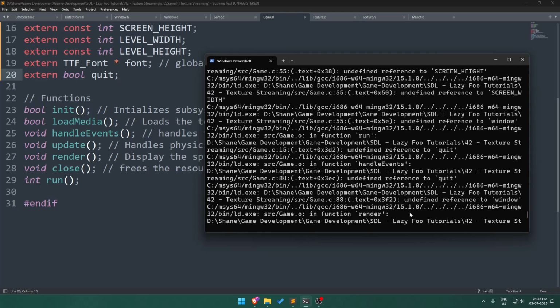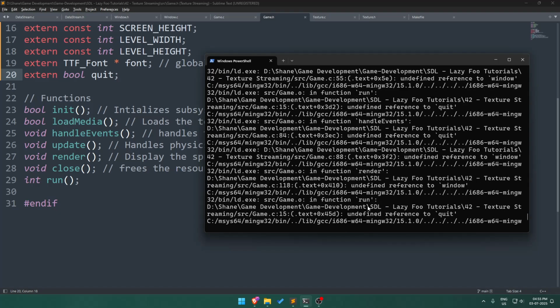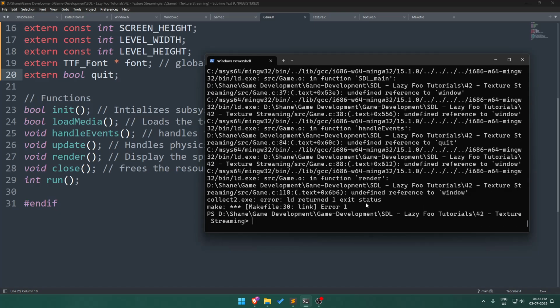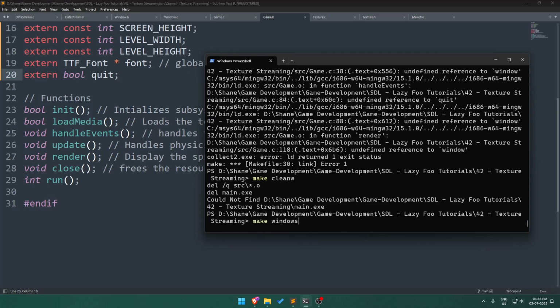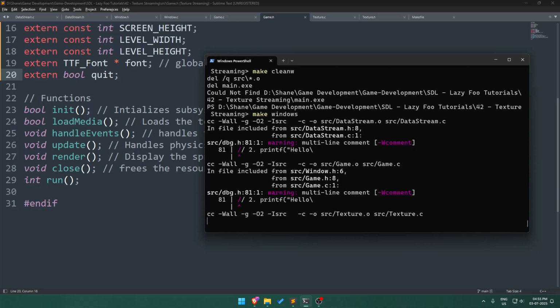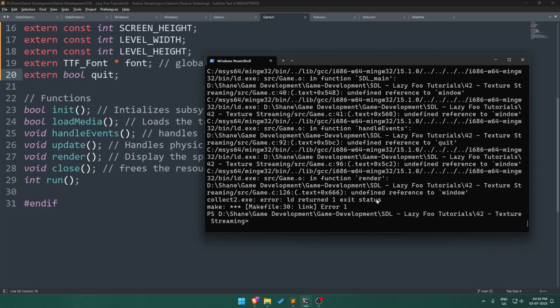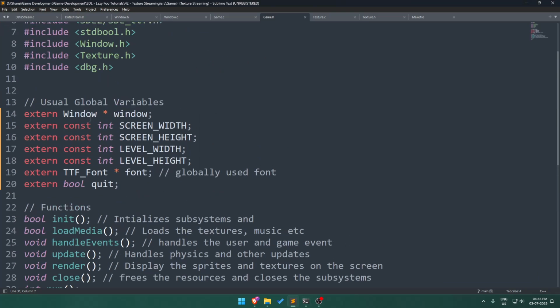Yes, quit, undefined reference to quit. Mention render. Reference to window, then run. Okay, I think it should be fixed now. Let's see. Okay, still undefined reference to window.